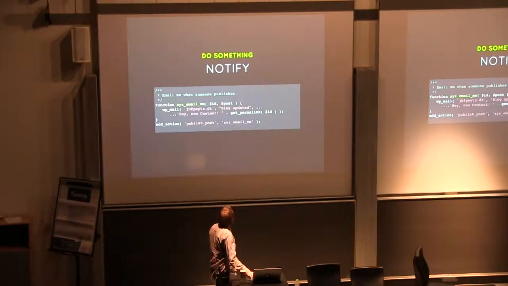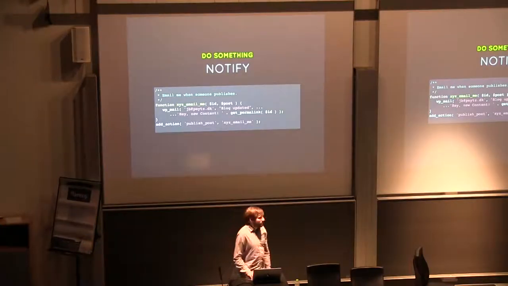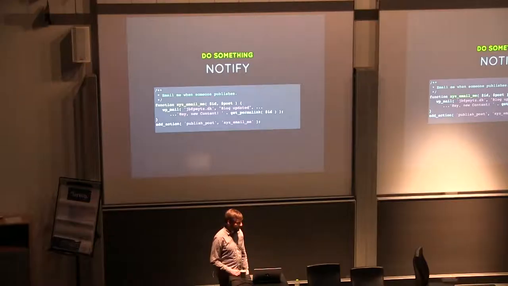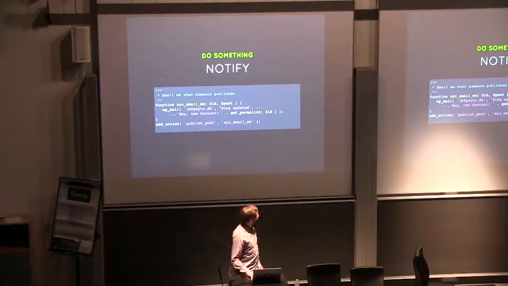So, let's carry on. In this case, when someone publishes a post, I want to get a notification because I'm a control freak. So that's what this one does. Very simple. Again, publish_post actually sends the post information to the functions that you want to run, which is really handy. So again, that comes in with add_action. If there's a lot of stuff that needs to come into the function, then you have to actually specify if there's more than two variables that need to come in. We'll look at that syntax a little bit later. But basically, all this does is says, when you publish a post, run this function and send a mail to me, and that's basically it.